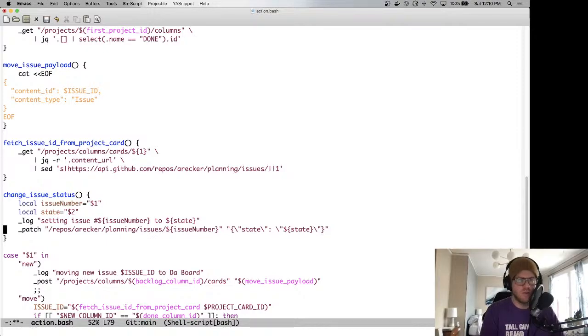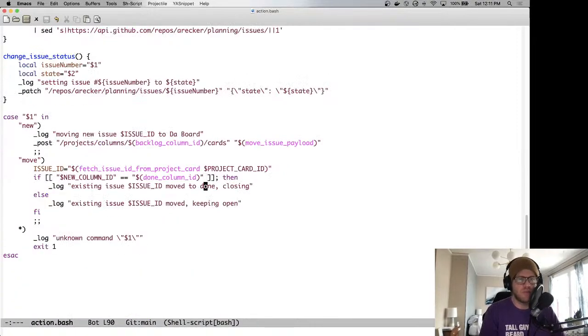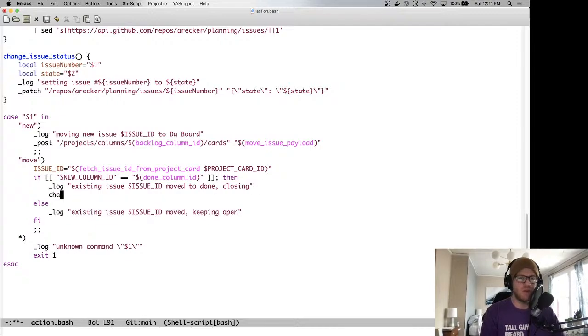Alright, cool. So we are calling patch on repos, Eric, you're planning issue, whatever issue number we're getting. And we're sending that up just a new state. All went according to plan. We should be able to go change issue status.